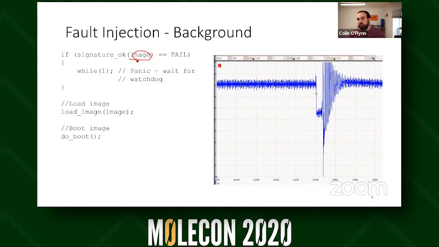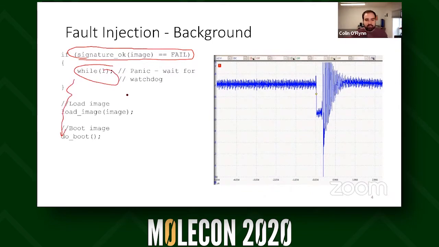We have a pointer to the image and you need to check, should I actually boot this image? So you have some function call like this, signature okay image, equals fail. If that fails, then it goes into an infinite loop, and otherwise the rest of it loads the image here.